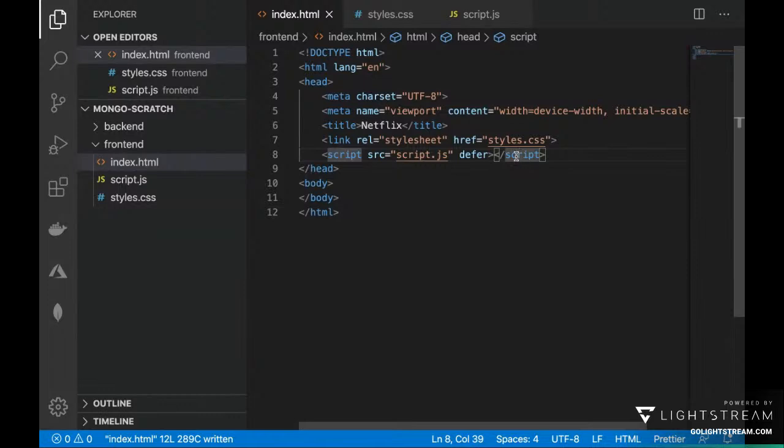For example, binabasa niyo yung HTML, maka-encounter siya ng image, stop everything, download the image, then proceed. So, if wala tong defer, it encounters script.js, it will download it, then magpo-proceed. If malaki yung script mo, it will stop your HTML from loading, so white lang yung screen mo.